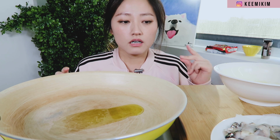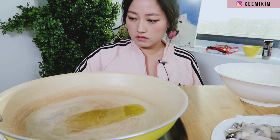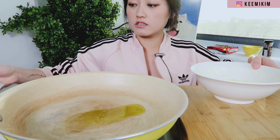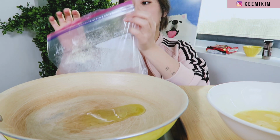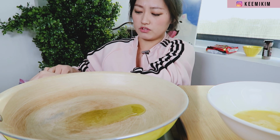So what do I need? I need to cook that. I need gas. Turn the heat to medium high. All right. So we need three ingredients. We need oysters, of course, and some egg batter, and some flour. You could use tempura powder, flour, starch, whatever you have. Just going to use flour.